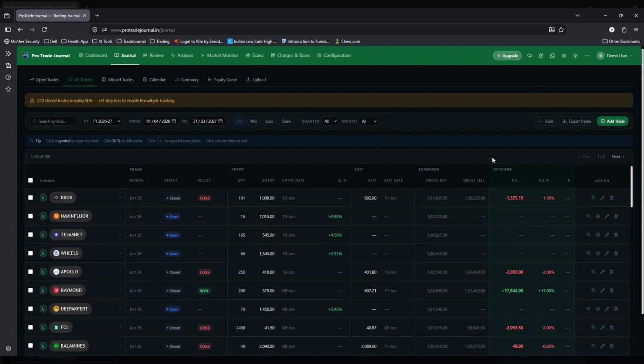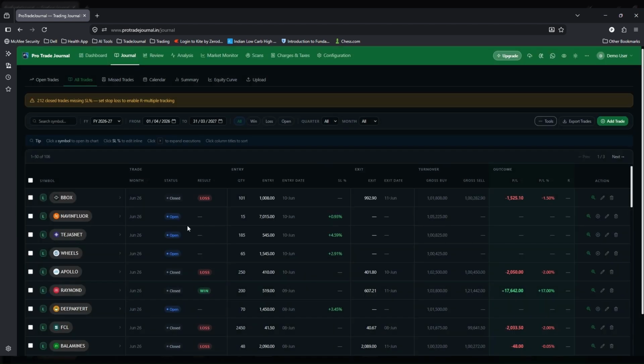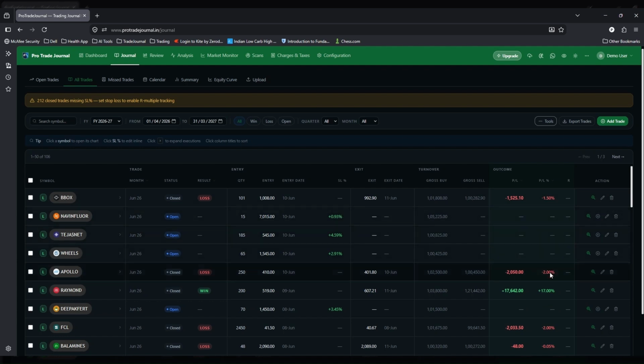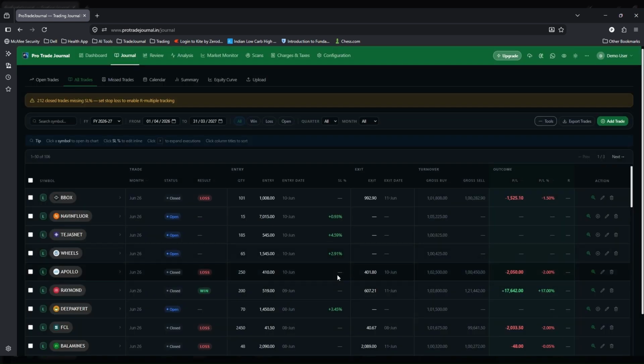To enter stop loss in bulk, you have two options. One is to default the stop loss percentage to some particular value, if you are following the kind of trading where stop loss percentages are always fixed, and then it will get updated on all the rows. Or there is another option which will copy your loss percentages to your closed positions. Suppose for this position there is a 2% loss, so clearly the stop loss was 2%. If I use this option, that particular column will get updated to 2.